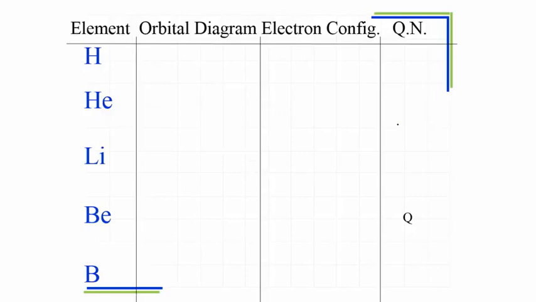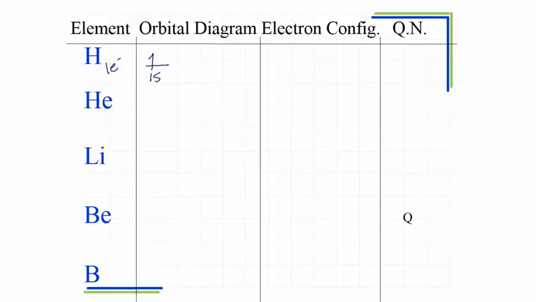Hydrogen, the atom, will have one electron. So we'll write the first available sublevel, the 1s sublevel. It has one orbital. I will represent my orbital with a line. I will place the electron in that orbital, and that arrow represents the spin of that electron. It could spin up or it could spin down. I always choose to spin it up first, because I'm an up kind of gal.